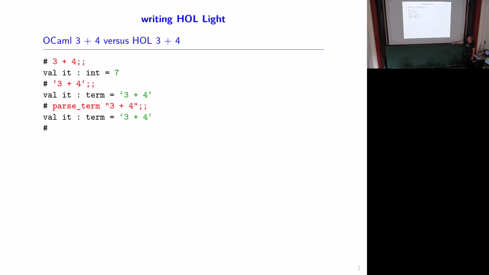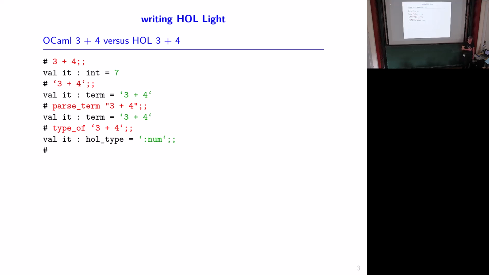You can also do, it basically calls the function parse term. So parse term is a function that takes a string and returns this term data structure, it parses it. This is exactly the same. These backquotes are just so you don't have to type parse term. Okay. Then you can take this term and give it to a function. So all you're doing when using HOLite is calling functions that you have been loading at the start of the session. So one of the functions that's defined is called typeof. It takes a term and it returns a HOL type, and the HOL type is num.